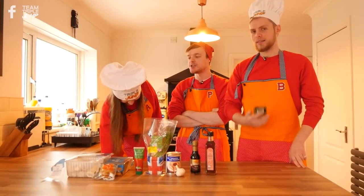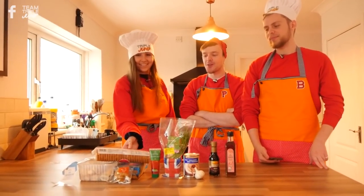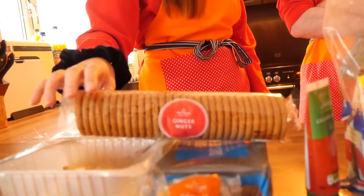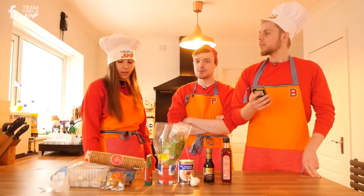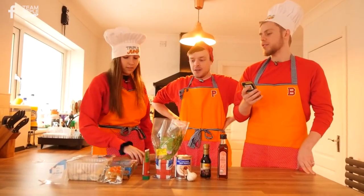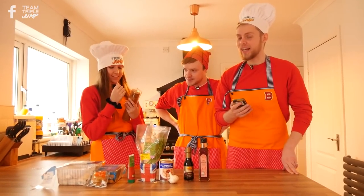Why are you looking suspicious? Oh, for God's sake. Oh, come on. What are those? The ginger nuts. I'm thinking about leaving Team Chaos based on this behaviour. I couldn't find any ginger in the shop. There are some shortages. Explain to me how minced will work in this situation. There's some mincing that's gone on. To be fair, a little bit of mincing has gone down there.